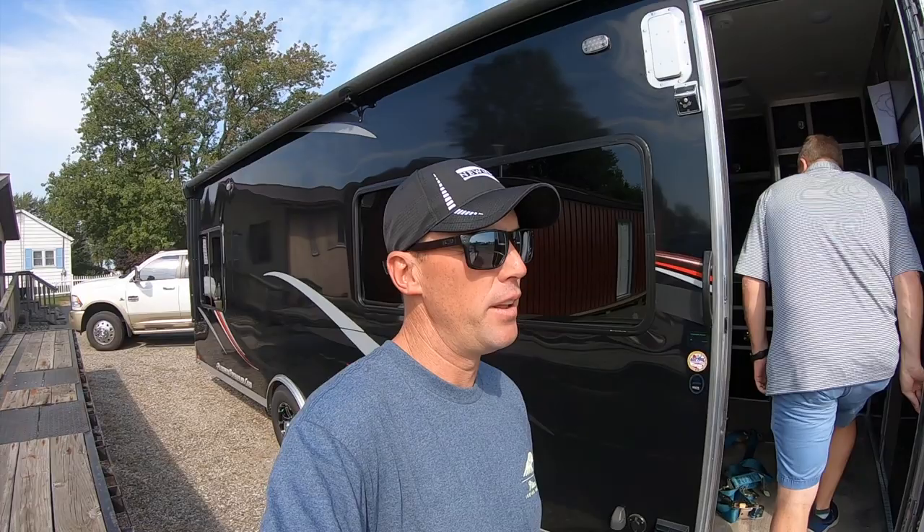Part of RVing is you've got to pull your trailers around. We went by the ATC factory but they were under a really tight schedule and tight restrictions, so I didn't get a chance to film there. We're at another spot here showing one of John's customers' ATC trailers. I've been really intrigued by these living quarter ATC trailers — a lot of my Liberty Coach and Newmar clients have got ATC stacker trailers. ATC is top of the line in build quality.